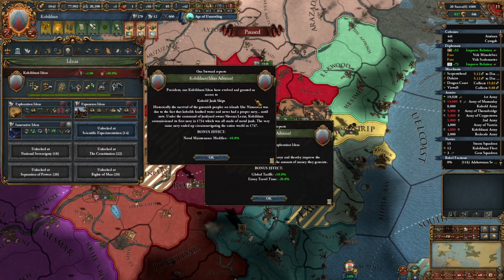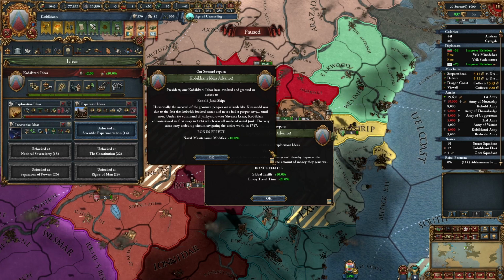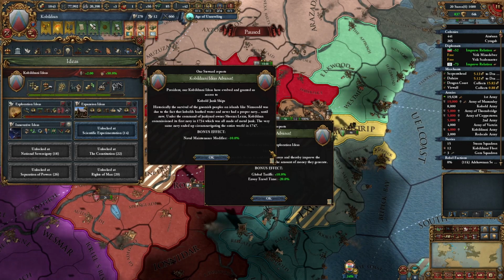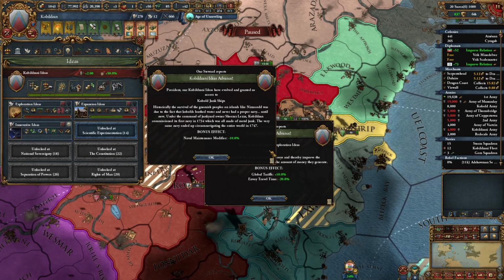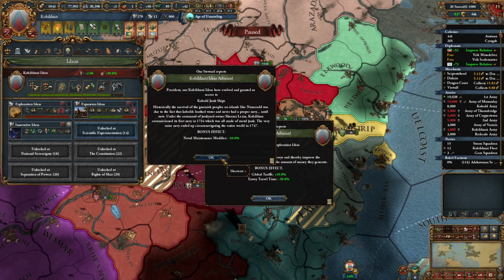Historically, the survival of the gnomish peoples on islands like Nimskod was due to the fact that kobolds loathed water and never had any proper navy. Until now. Under the command of junkyard owner Shizak's Lexa, Kobildzan commissioned its first navy in 1734, which was all made of metal junk. The very same navy ended up circumnavigating the entire world in 1747. Naval maintenance modifier, minus 10%.